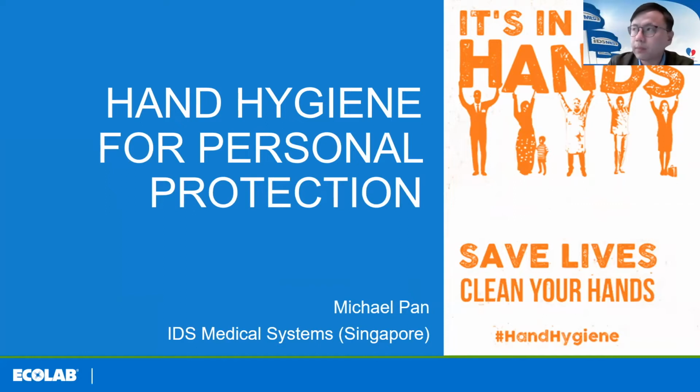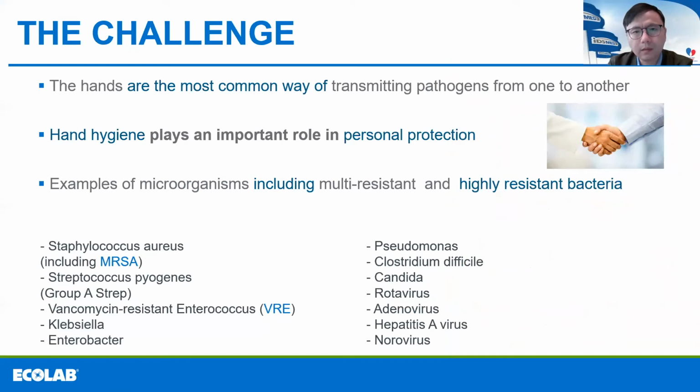So today I'm going to talk about hand hygiene in a home care setting. As we know, our hands are our first line of defense, right? A lot of infection starts with hand. Therefore, it's really important to use a good hand hygiene product to build our first line of protection. And it's our belief that a good hand hygiene product should not only keep your hands clean visually, but also microbially.